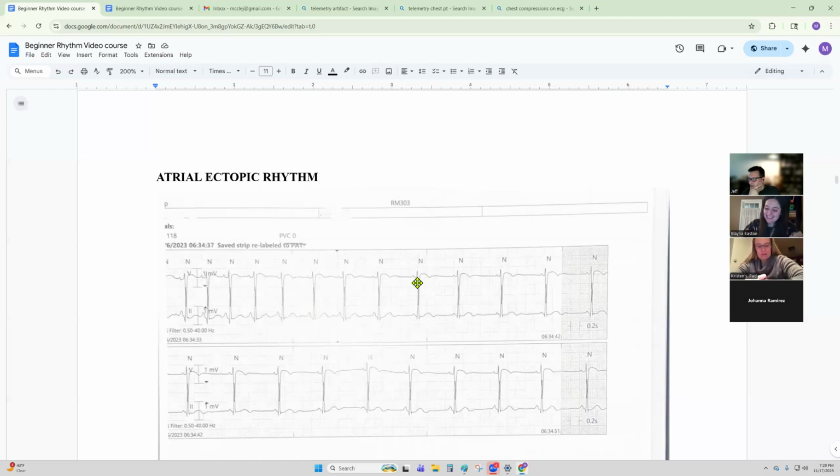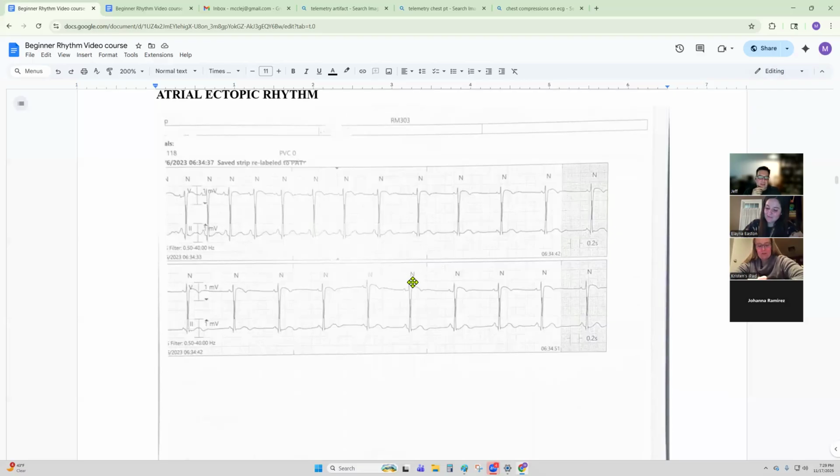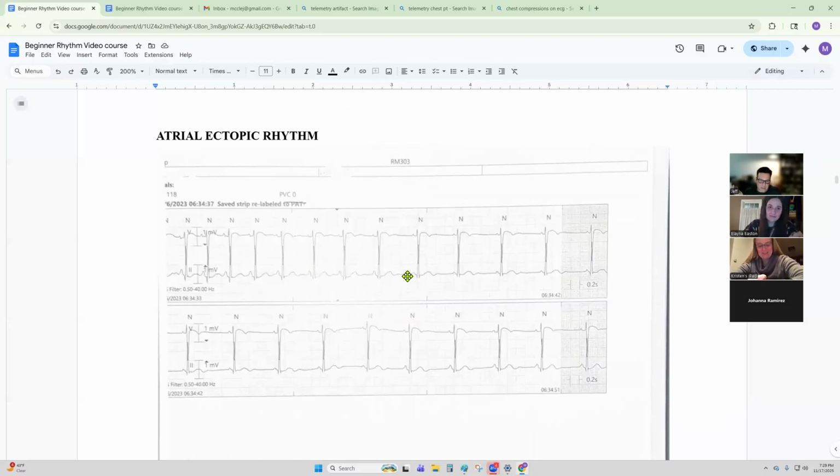So the atrial stuff that I wanted to go over. Normally, going back to the intrinsic heart rates, the SA node and the atrial chamber is between 60 and 100. The AV node and the junctional area is between 40 and 60. The ventricle is between 20 and 40. So if for some reason the SA node fails, hopefully the atrial chamber picks up the slack. You'll have a different P wave, and then the heart rate may change a little bit.